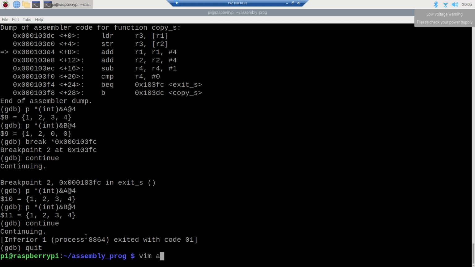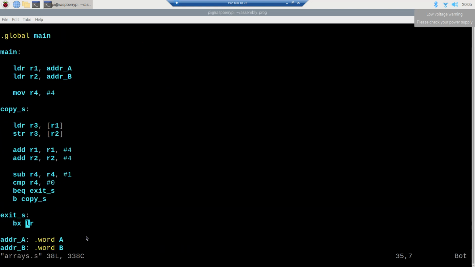Okay, before stopping the video, what else we can do with arrays, specifically in regard to indexing. What we have done here is that we have changed the base address.